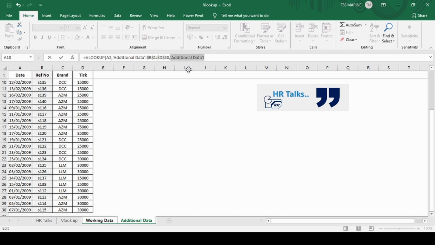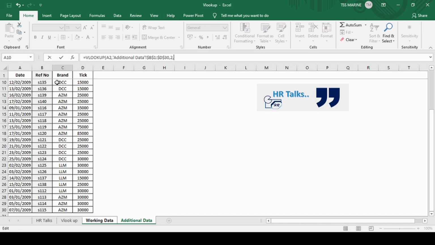I'll remove it, because when you are going back and forth, this kind of thing will come. It just ignores it. So you have to keep a reference of what is coming after the comma. Over here the column index number should be there. So the column index number is the second one, 1, 2, second one. This is the value we are looking for.